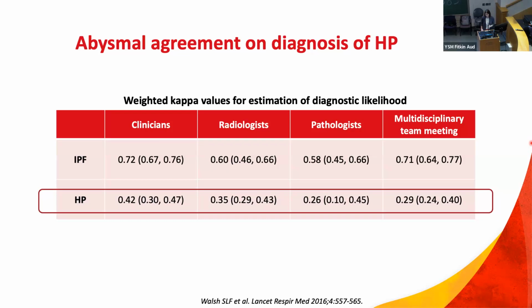And if you've ever tried to publish a paper on HP, everybody's like, oh, I don't think they have HP. It was really challenging. If you sent it to a European journal, but you didn't do BAL, it wasn't HP. If you sent it to an American journal, but you didn't have biopsy, it wasn't HP.